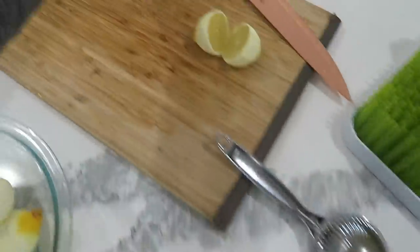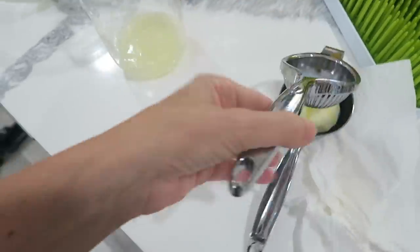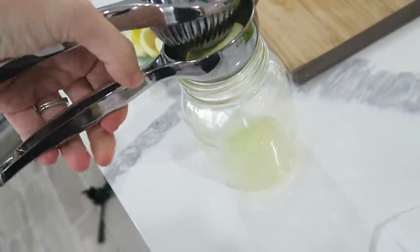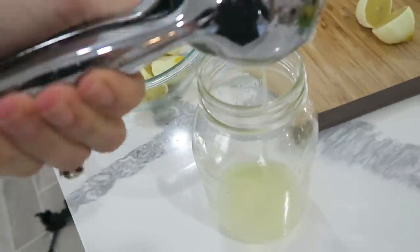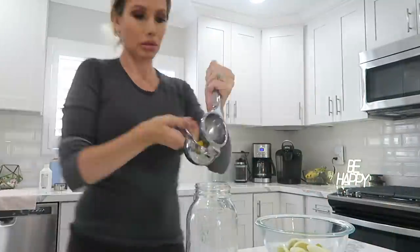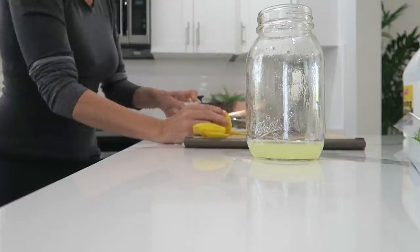Now I'm making my fresh squeezed lemonade. So easy. All I do is just take a little juicer. What is this called? Oh my gosh, my brain's not working. And I squeeze, I don't really have an actual recipe. I just do a couple lemons for that jar. And then I put in my distilled vinegar.